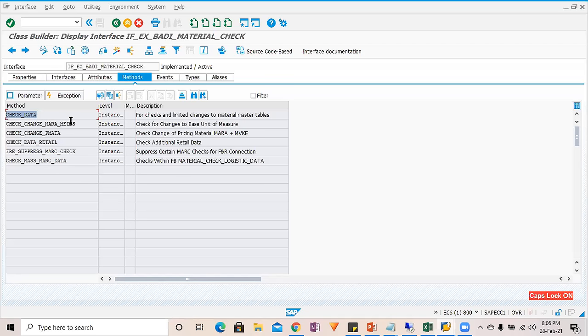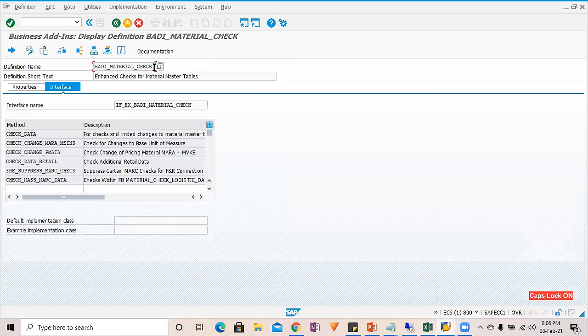So in this way we identified that if we implement this body and use this method, our requirement will be fulfilled. We identified this definition name and this method name, and now we'll have to implement this definition. Definition is nothing but body, right? We'll have to implement this body.